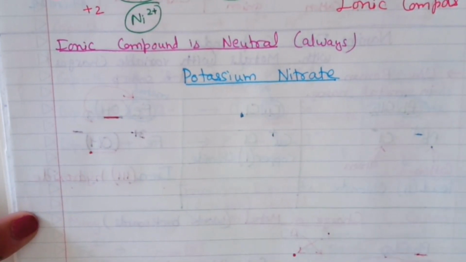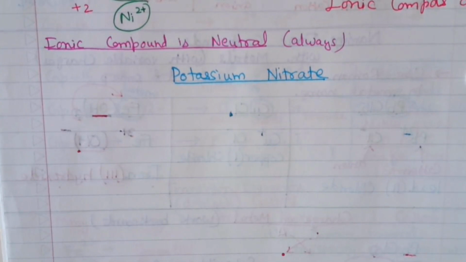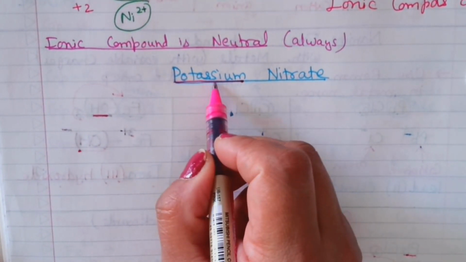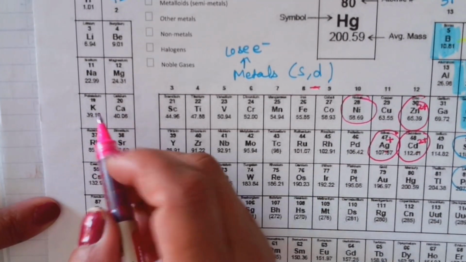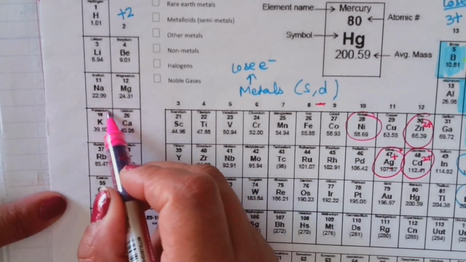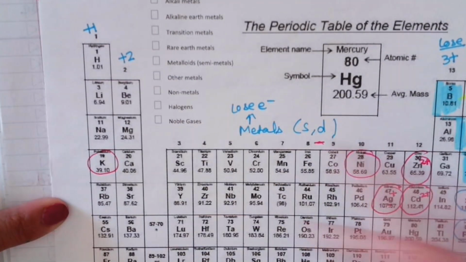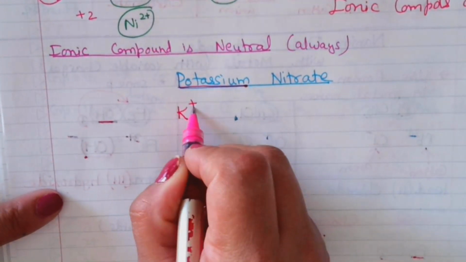Right? So given the name, and if you're asked to write down the formula of the compound, how do we do that? So first of all, the metal is potassium. What kind of charge would potassium make? What kind of ion? Potassium is in group 1, right? So I know it is going to make a +1 ion. So let's write down the ion formed by potassium.